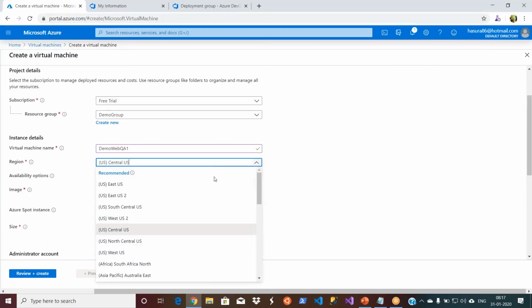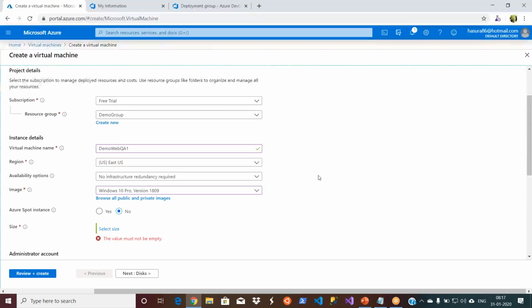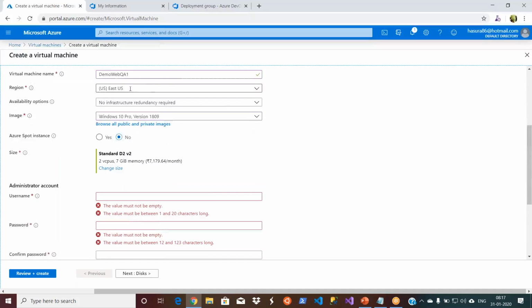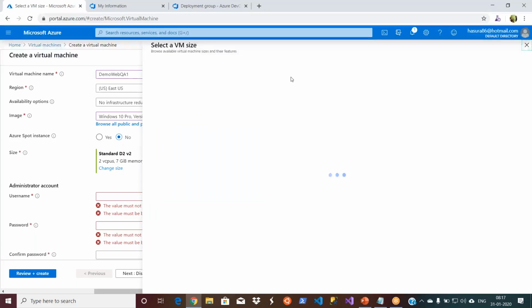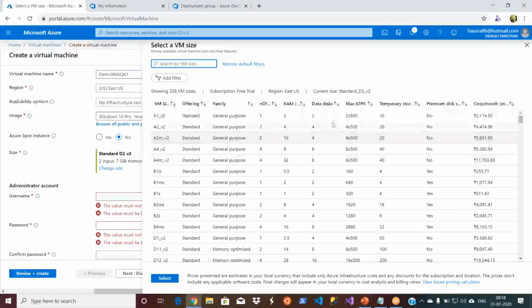Let me change to US East S. The moment I change to East S, because I'm using a free subscription, I have some limitations on the number of cores or servers I can use in a particular region. So I'm okay with 2 CPUs and 7 GB RAM because it will be faster. This is how you can select one way.